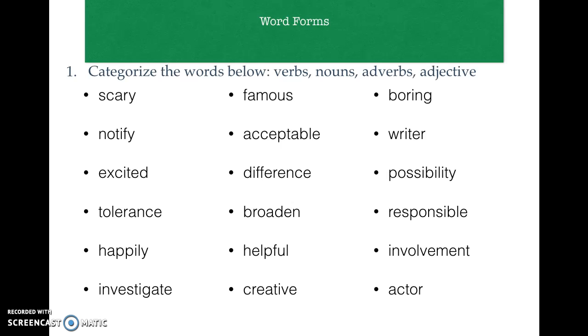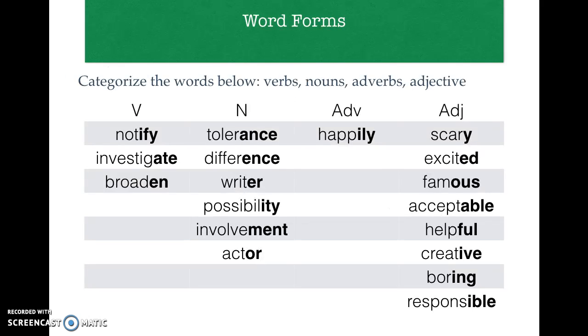Okay, let's look here. Try to find the adjectives. Write down the adjectives from these words. Okay, as we can see, the adjectives are over on the right. And we have ED, again, is going to be an adjective ending, OUS, ABLE, FUL, IVE, ING, and IBLE. These are all adjective endings. Noun endings, verb endings, and adverb endings, they're all going to tell you what the correct word form is. Okay, so memorizing those is very important.